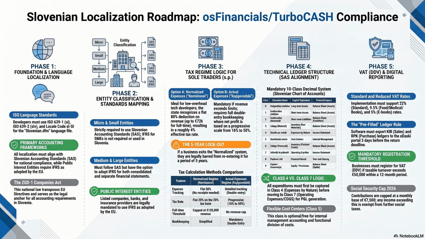And here is a detail that shows how real-world events literally change lines of code. Well, that 22% currently includes a temporary 3% surcharge specifically to fund flood reconstruction. Wow, really? Yes, that surcharge is valid through 2028. So the software has to know to apply that 22% and then automatically schedule a logic update for 2029 when the surcharge expires. That is wild. It is. Furthermore, when that company pays out dividends to the individuals who own it, a 25% withholding tax is applied. So it's a strict two-tier taxation system.